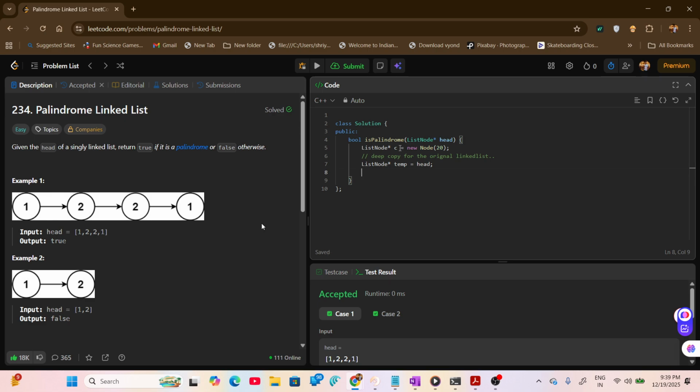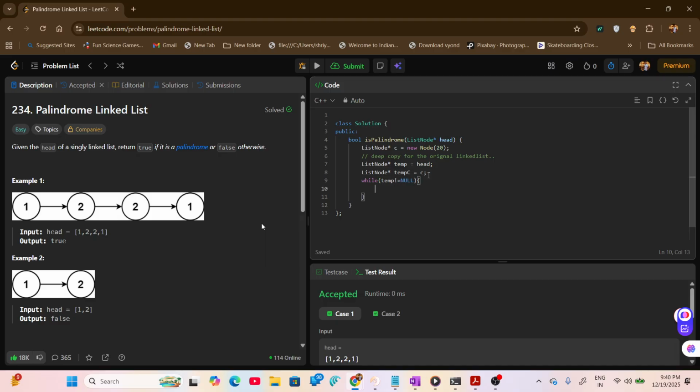So first of all, we use temp. This temp traverses the original linked list, and this one traverses the new linked list. They start from C and then move forward. This loop runs until temp is not equal to null.